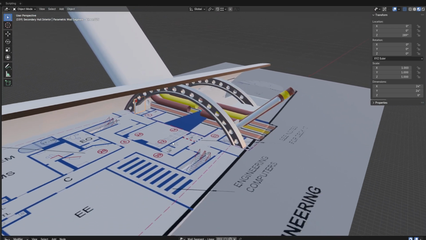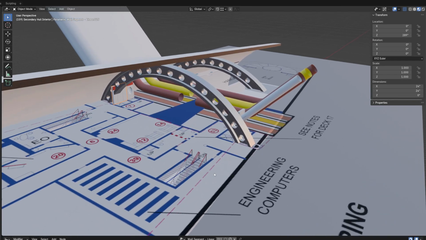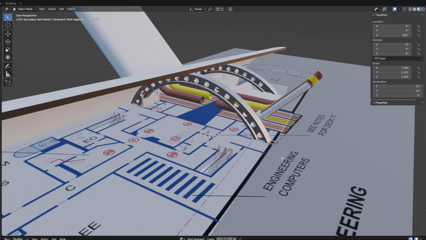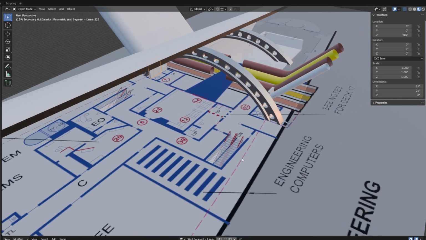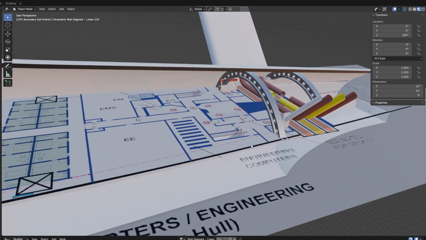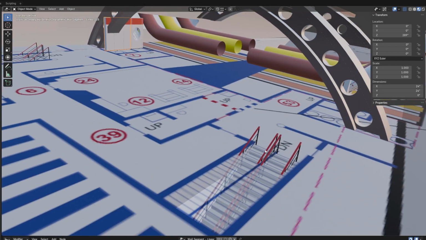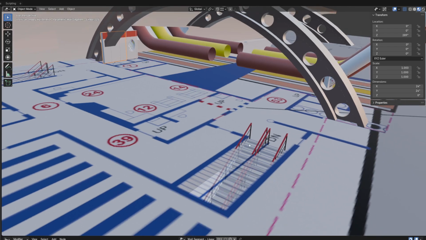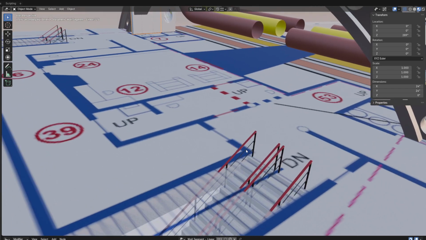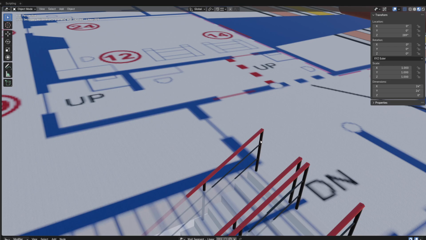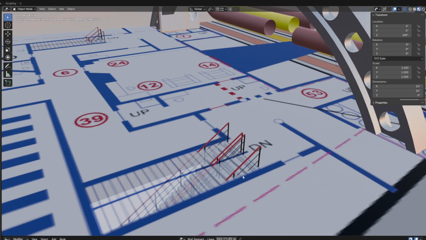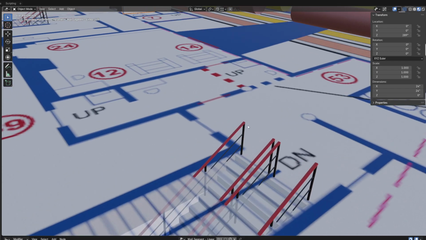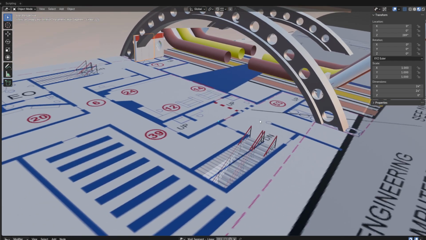Let's bring in some more of engineering now. I'm really a big fan of these stairs going down into deck 18. I'm still working out the railings. I think I've got too many railings there. I think I just want one central one here, and then the two others. And I don't think I need the vertical posts and the horizontal rails on the sides, because I imagine they affix that handrail directly to the wall.